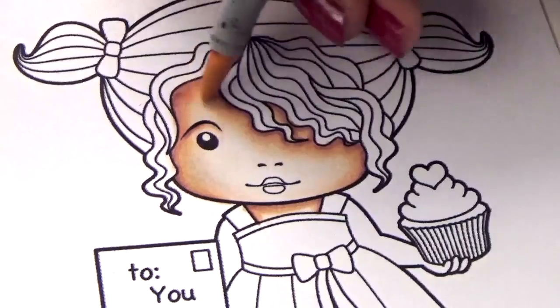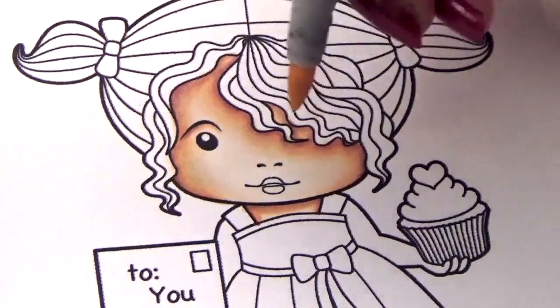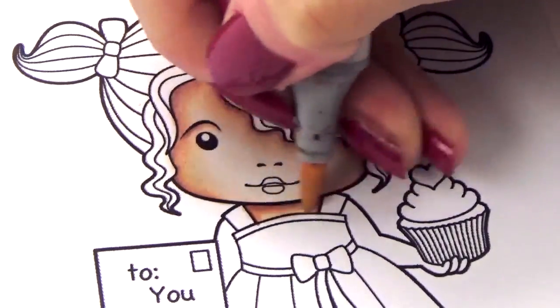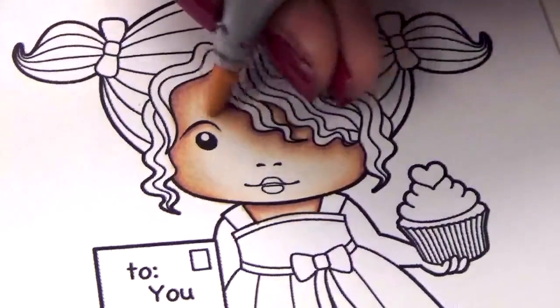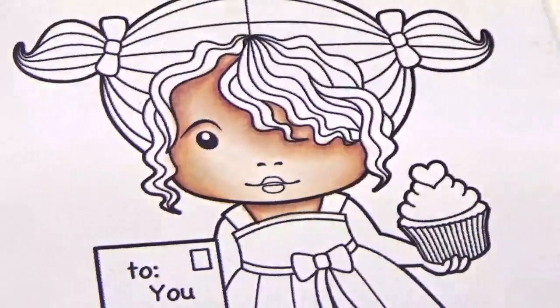Now, it's very important to notice that with my stroke, I'm using more the side of the marker, not the very tip. It helps me to get a broader coverage, and so we don't see any of the little strokes as well. It's all looking nice and soft. Okay, so that's my face done.